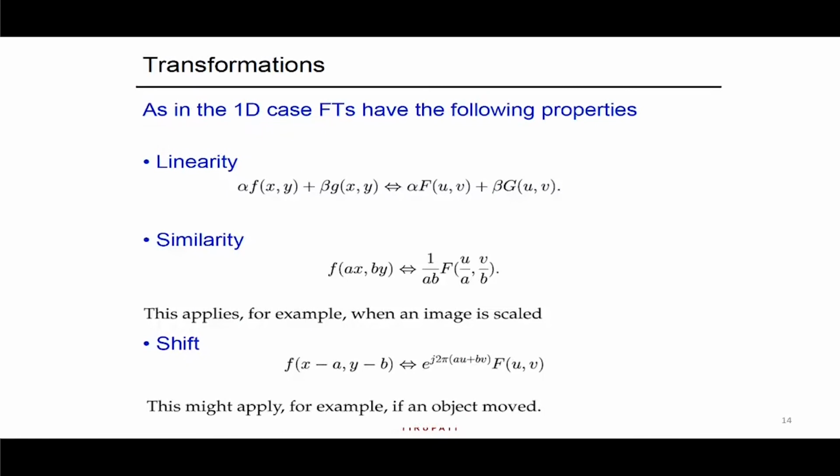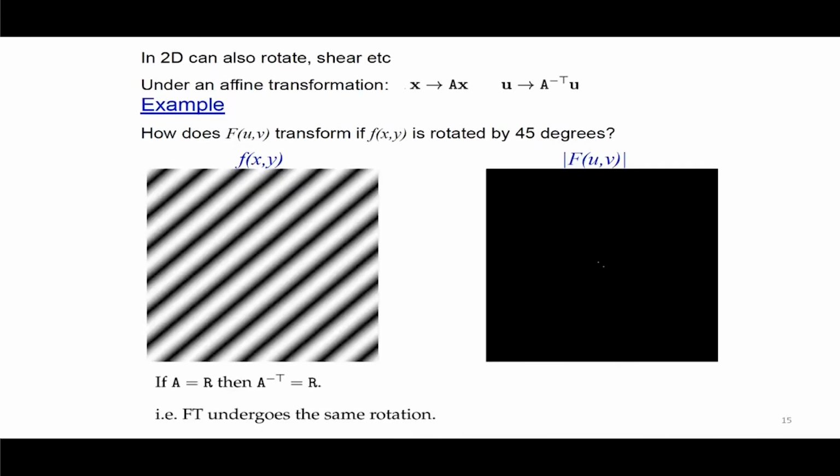Now we'll have a quick look at some of the properties of this two-dimensional Fourier transform. Let's try to have some intuition about them. So the linearity property holds good here also for the two-dimensional Fourier transform. And this is another important property. I leave the derivation part as an exercise for you, as you already know how to do that for the 1D case. So you convert it into our notations, F of kx by a and ky by b. That's what you would be getting. The shift, we have already seen the shift, so this we are already aware of.